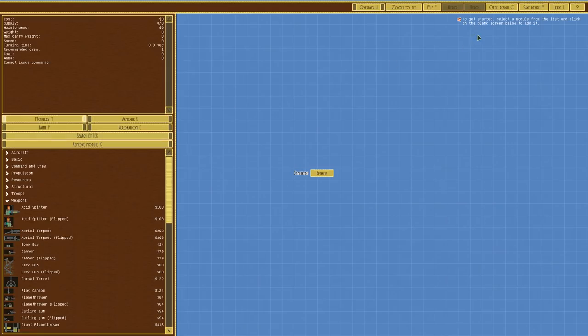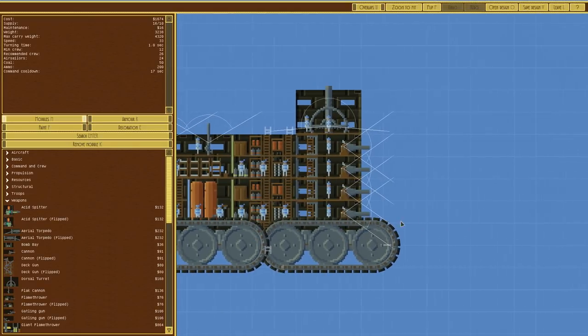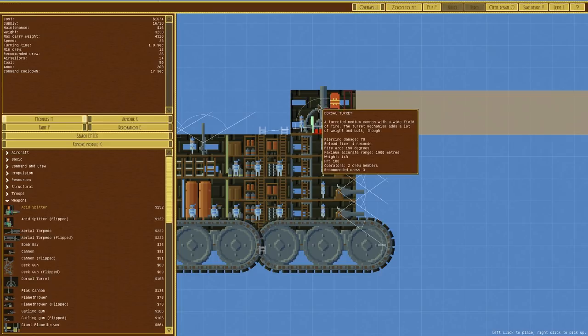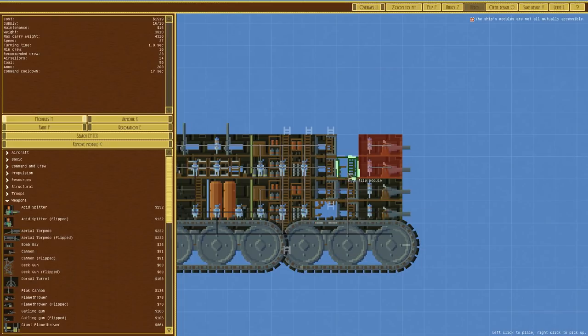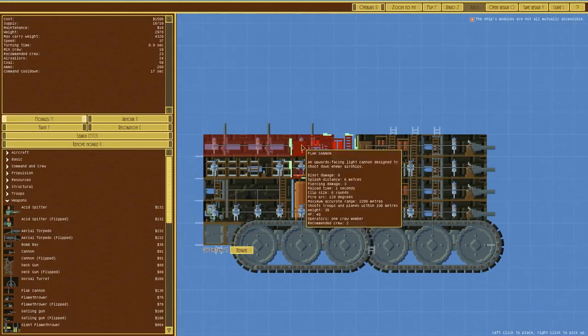Right. Landship editor. Open the design. Same thing, every tank. This is going to be version 2. So, first things first. Just get rid of that dorsal turret. Immediately cheapens it by 100. Don't think it's worth it at all. Okay, so these are going to go forward. Get rid of those. Ammo, same thing, forward. Flak, forward.